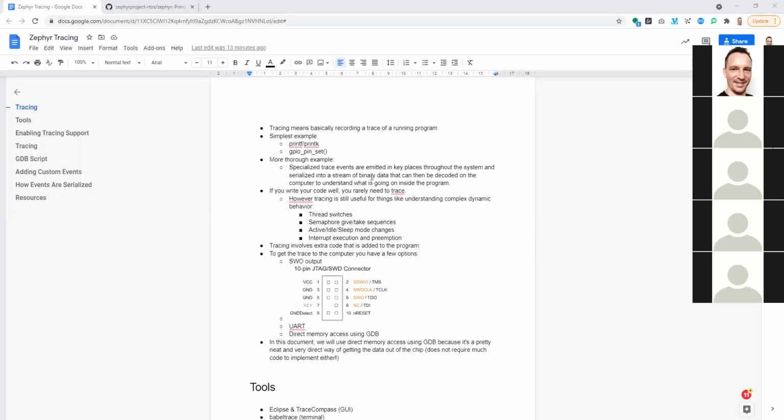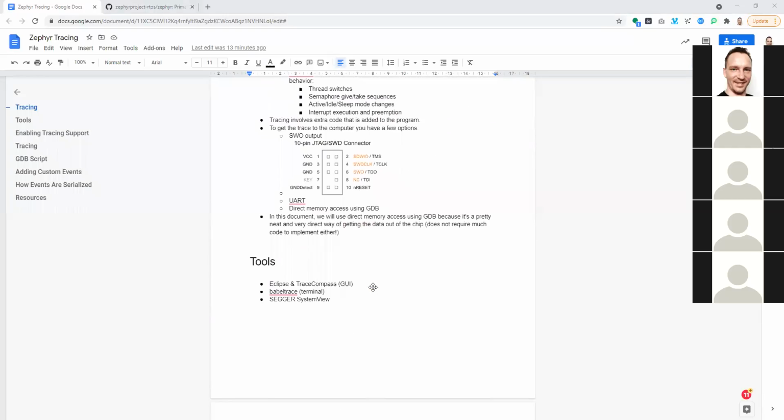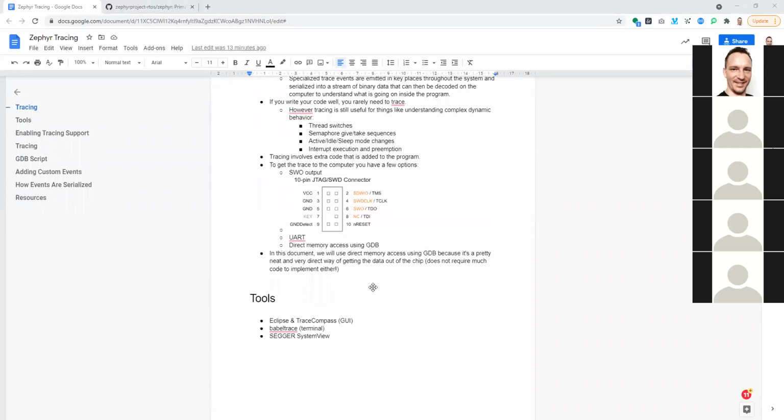But if you have a little bit of timing budget that you can spare for instrumentation, then you can use the tracing methods that we're going to discuss today, and you can get much more detailed information about the execution of your code. The way that the trace happens is that the tracing is happening on the chip, and we add extra code that serializes the event data that you want to send over to the trace.